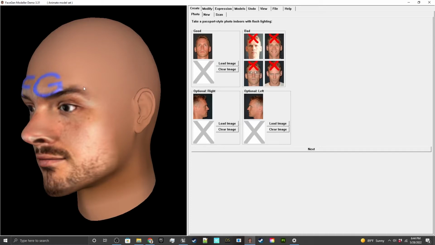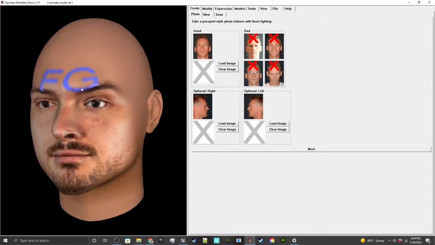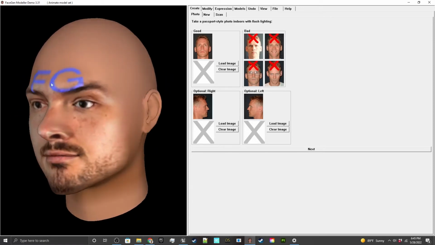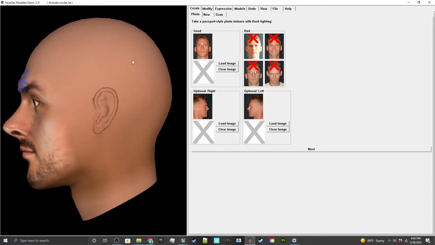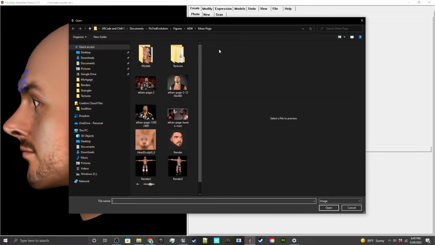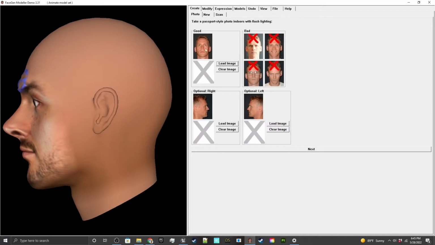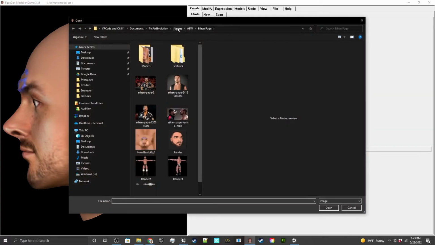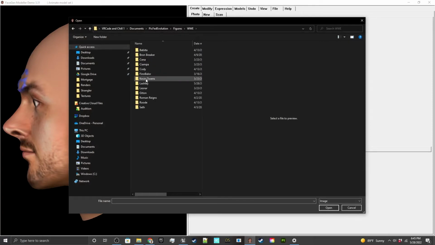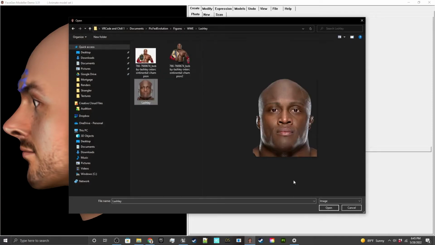So hopefully if you do get the free version, you're able to find another software to clear that up and remove it. But I'm just going to show you how to do something real quick. So inside of here, I'm just going to load up an image. As you can see, it wants a front image, good lighting. You could do a right image if you want to, right side of face and left side of face, up to you. But what I'm going to do is just go in here, and I've got all these references already.